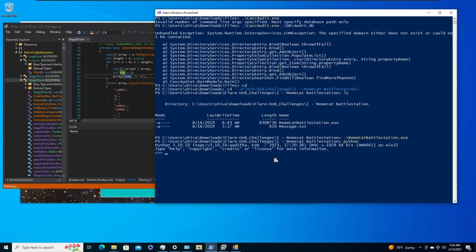So let's say we are trying to XOR any two values.